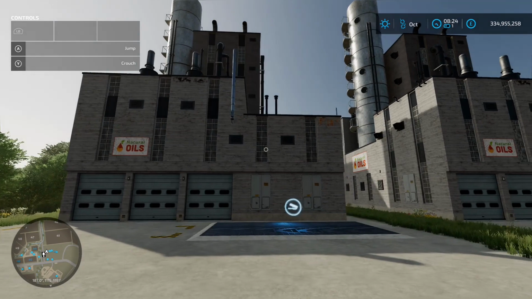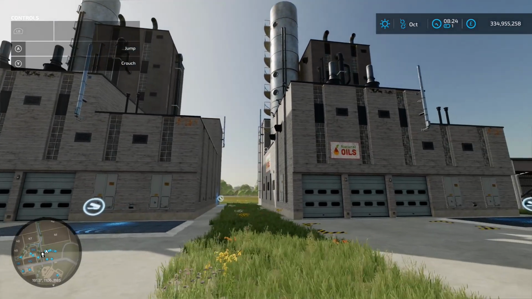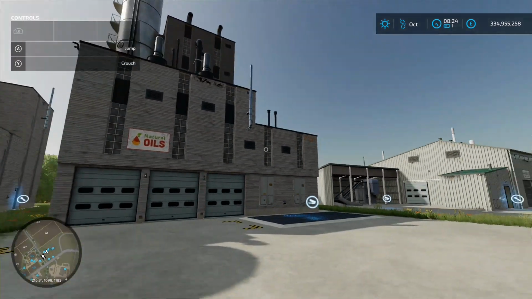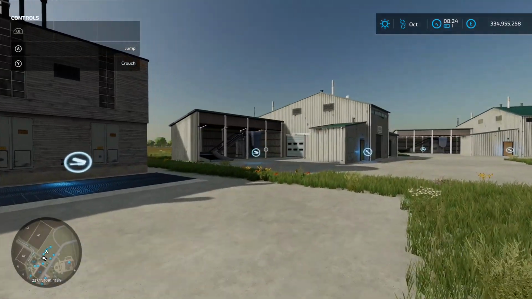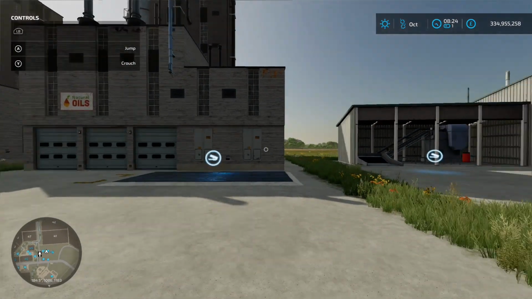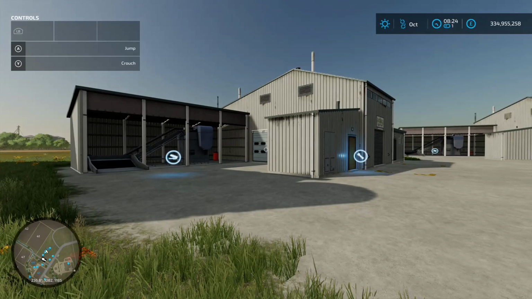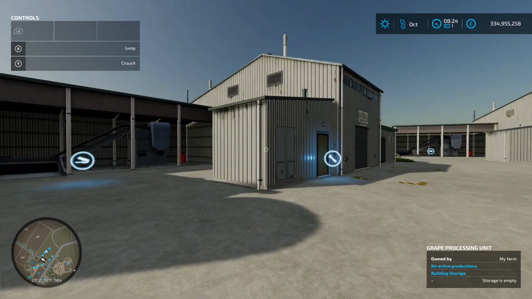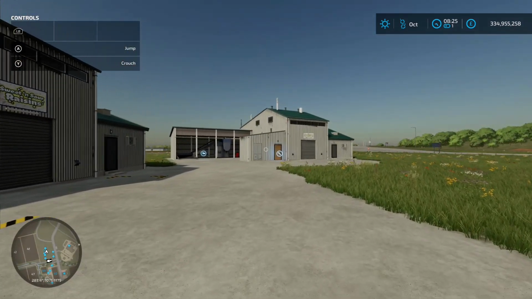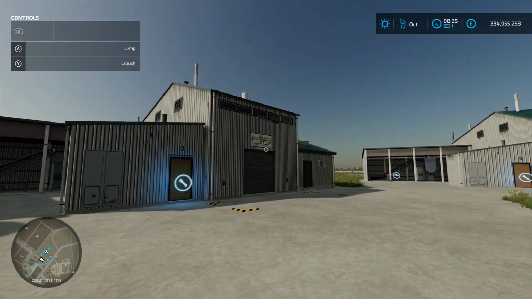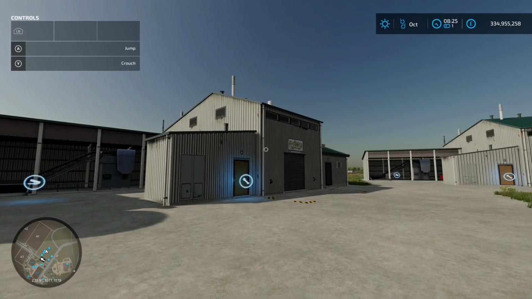I'm also going to put one product in this oil mill to see if they produce the same amount each time. Then what I'm also going to do is expand it a little, because that's two products going in with two products coming out. So with the grape processing unit, obviously it's one product going in with the grapes, but we're going to have raisins and grape juice coming out of one, and then we'll just have one product coming out the other to see if one product coming in and two coming out makes a difference.